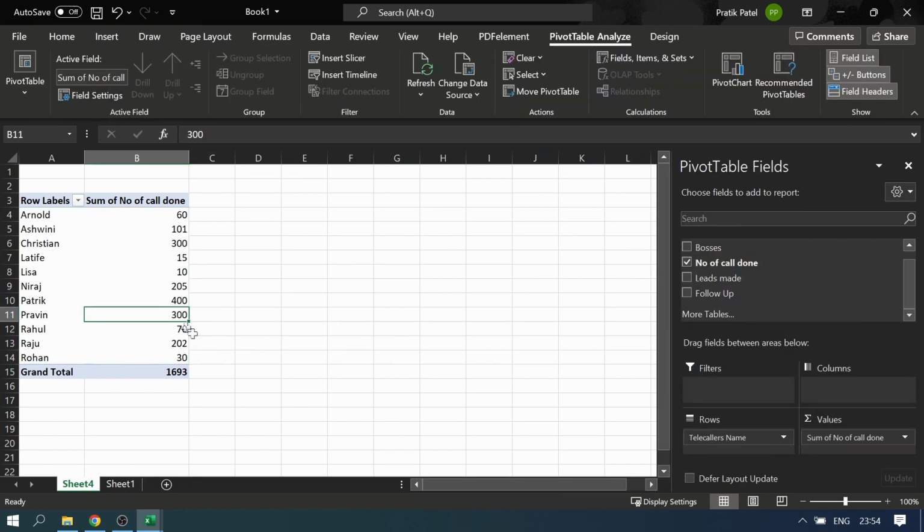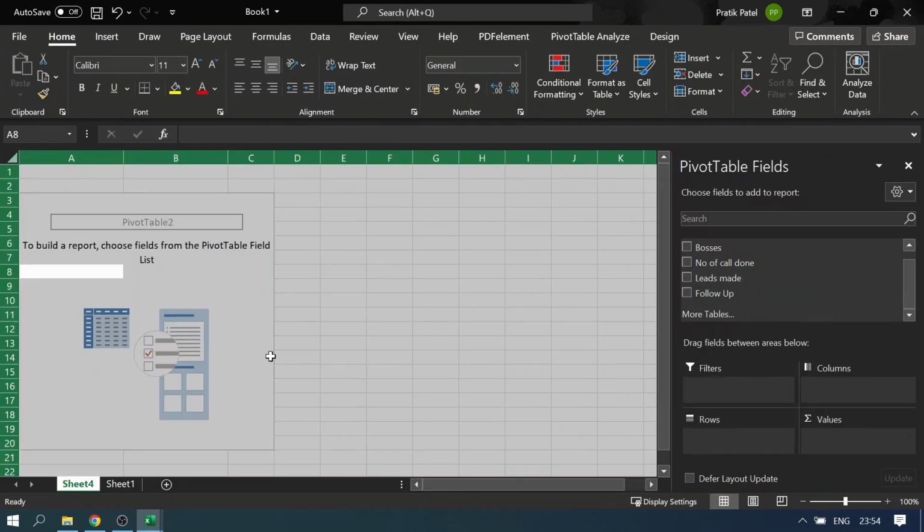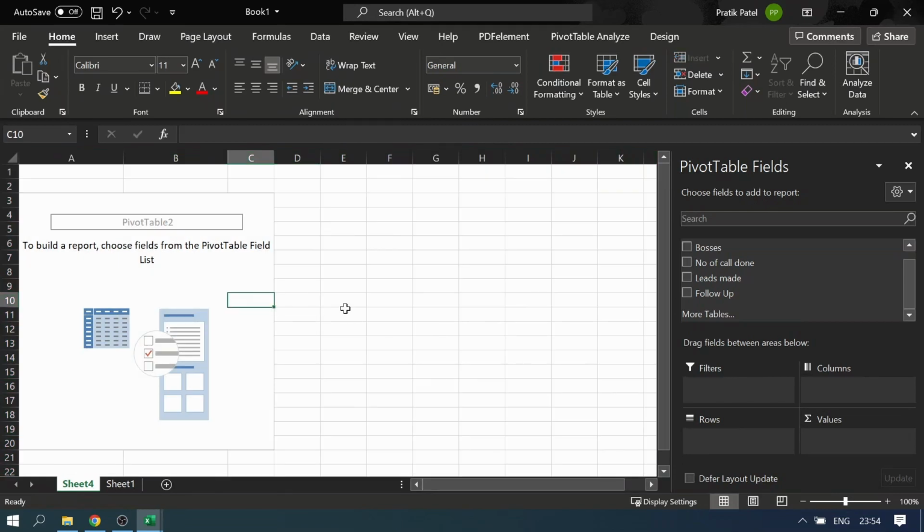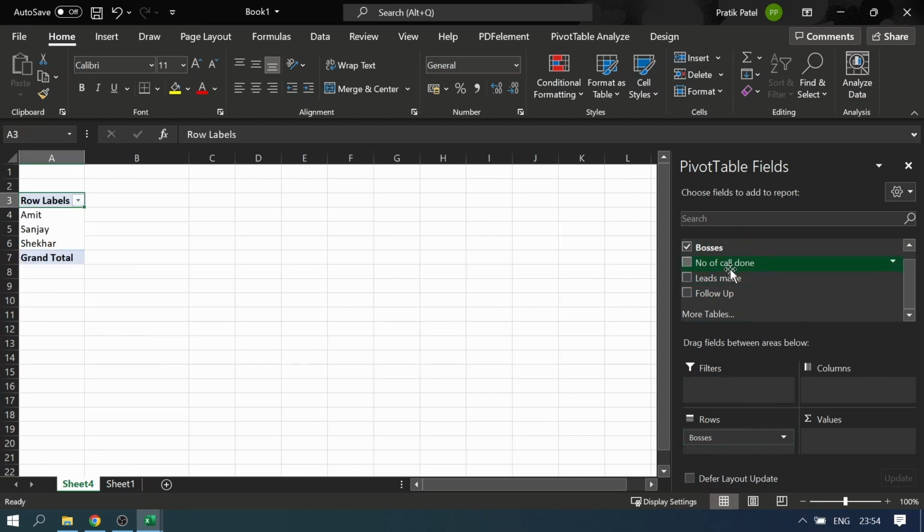If you want to look at boss wise data, if you would like to see under which boss how many calls have taken place, for that you just need to drag the bosses into rows and number of calls done into summation values.